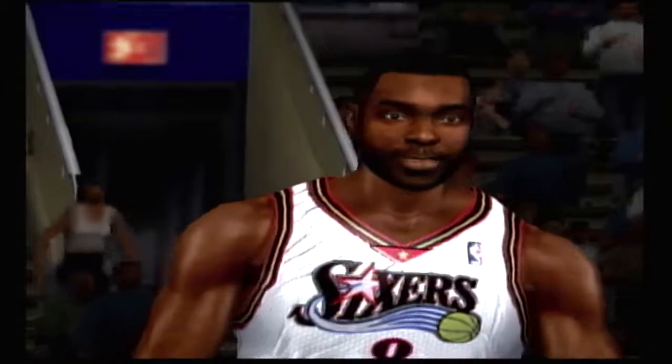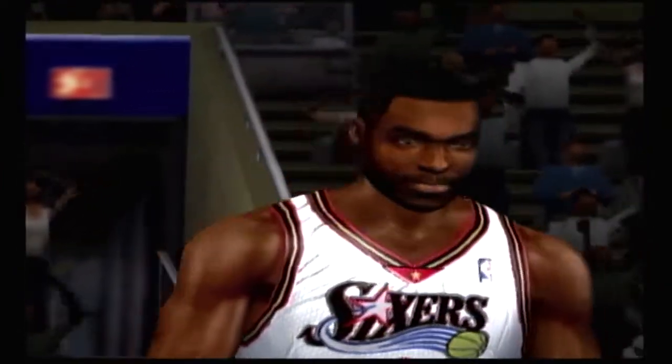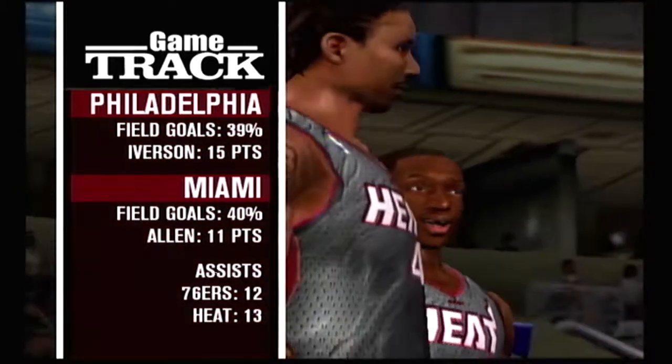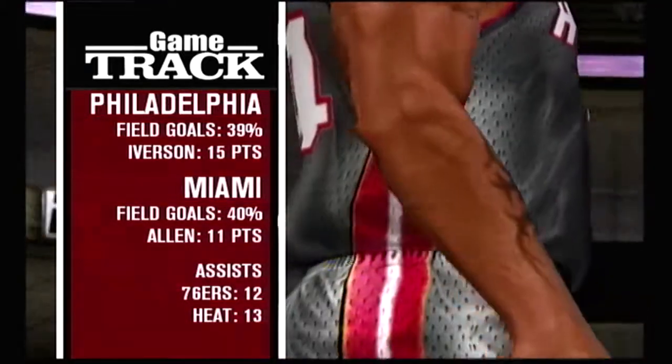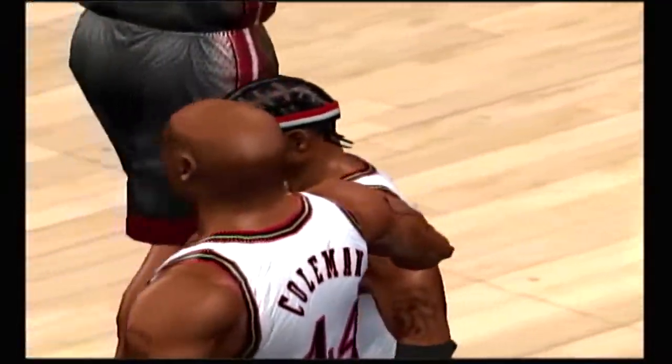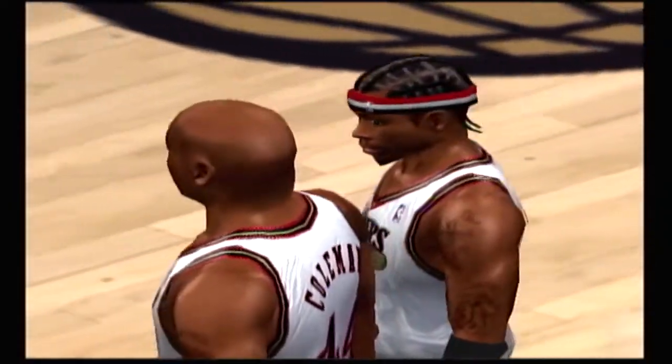With the action on hold for a bit, let's take a look at the game track with Tom Tolbert and see what's cooking. Tommy, what do you got for me? Thanks, Fitz. The 76ers have gotten themselves into a dogfight here today. The stats are pretty even, so it's no surprise this game's as tight as it is on the scoreboard. In the second half, one team's going to have to show they want it more. That wraps it up for Game Track. We'll get the storyline to you right at the end of the ball game.